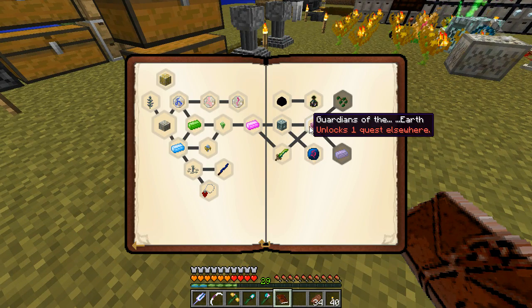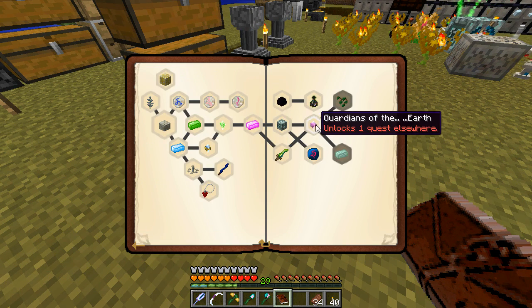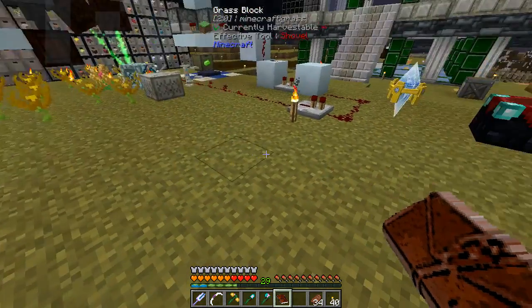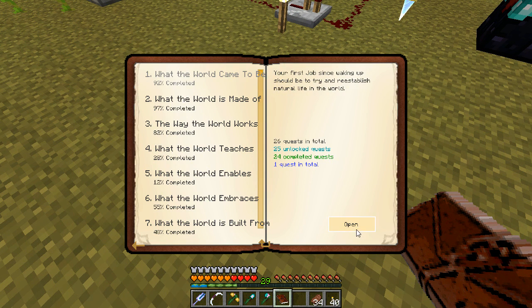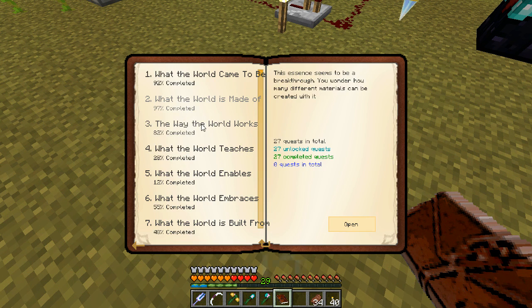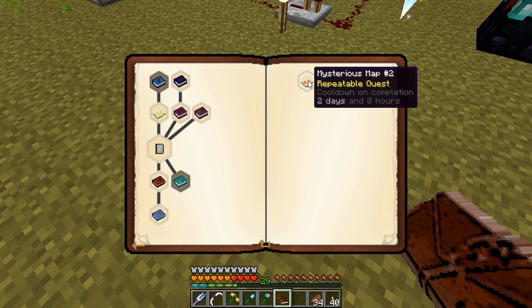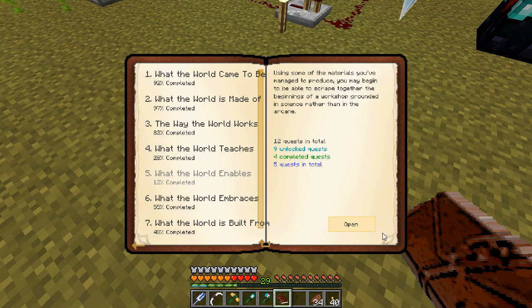But okay, so the next thing on this list is to kill a Wither, actually. I'm not going to do that right now, but I will do that later, and that will be good. But what else do we have in all of the trees? I'm still not going to do that. The green thumb guy. This is just repeatable quests. This is what we were just on. I could do map 2, but I'll do that maybe in another episode.